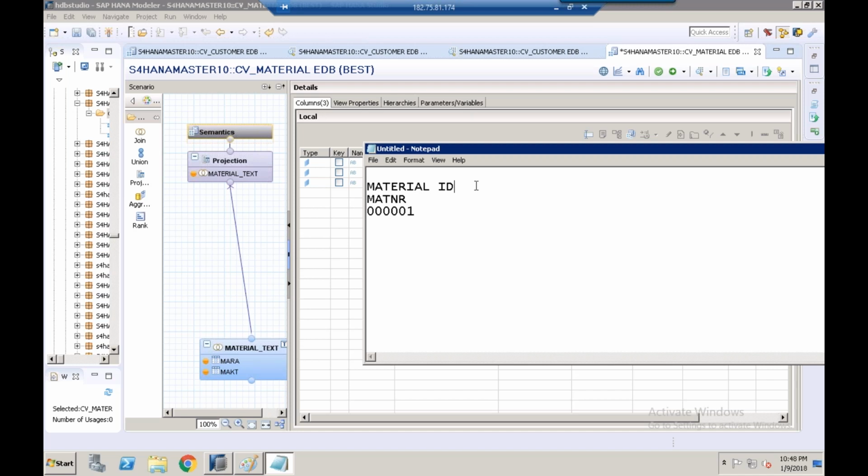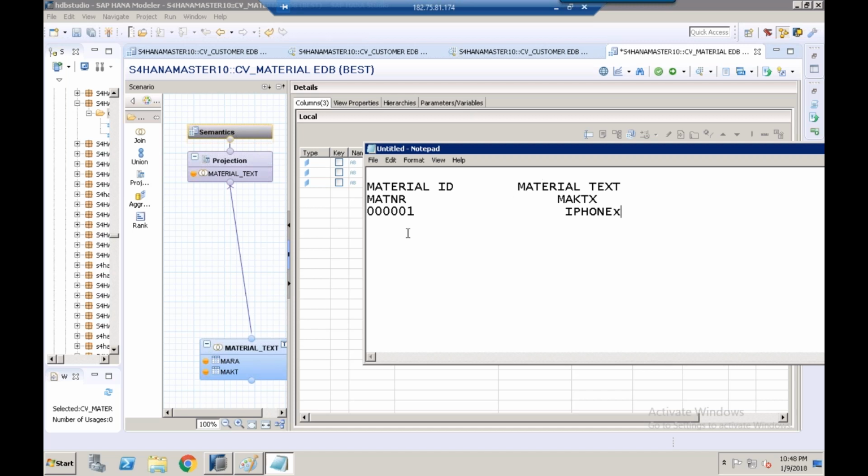For this, you have another column called material text. What's the technical name for material text? MAKTX. Let's say this is iPhone X.